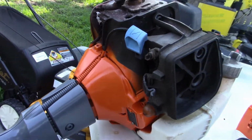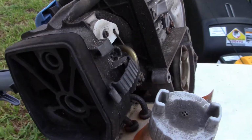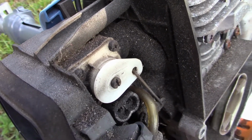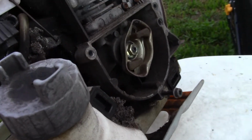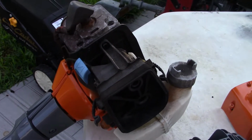Now the next step is to clean off this engine with an air compressor and a blowgun, because it's a mess. And then we'll pull off that carburetor and see what the deal is with it and rebuild it. So I guess that will probably be the next scene. See you there.